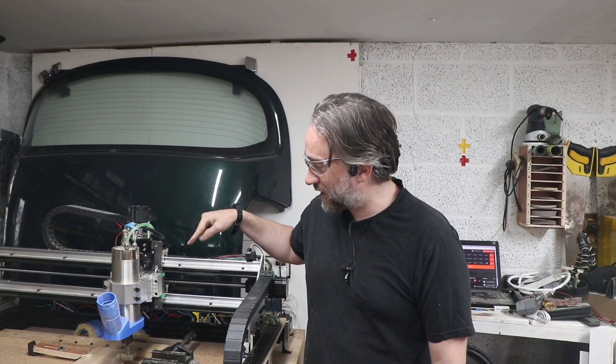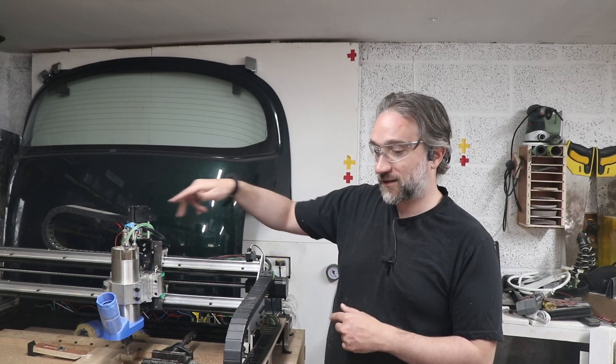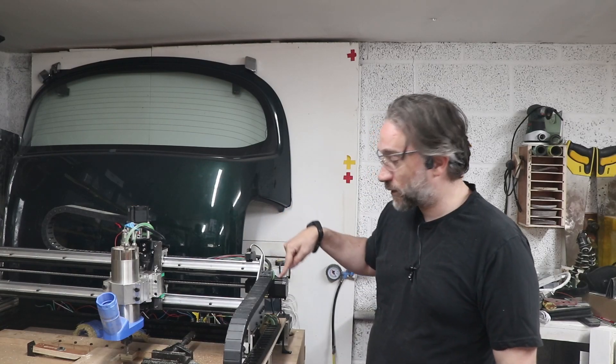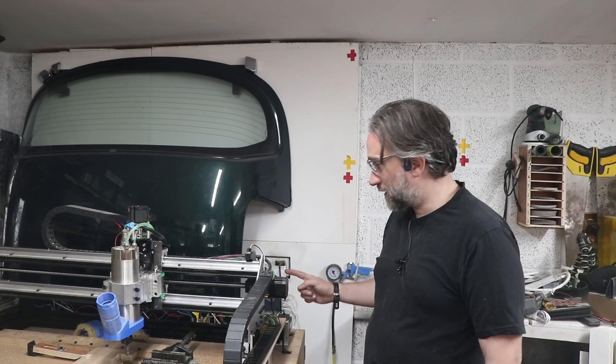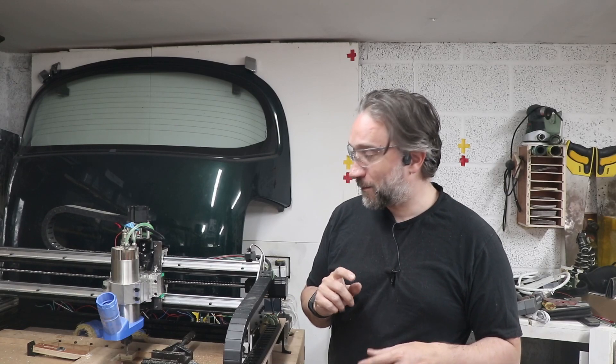Upgrades work. Test as was - way more successful with this setup. This is a substantially upgraded machine. We've got 12mm linear rails times two, we're using 16mm ball screws on the X and Y and indeed on the Z axis, so everything has a lot more power to give. The Z and X motors are still the same as on the Ox machine, but the Y axis motors I've upgraded - they're on their own drivers with their own power supply, so they're definitely throwing more power at this than the previous machine. I was expecting this to go better, and it went great. The next thing to do would be to whip up a quick test G-code program to do something a little bit more interesting, also at full depth - maybe just a circle or a basic cog. So I'm gonna go whip that up and then we'll try that.